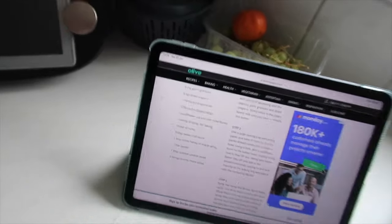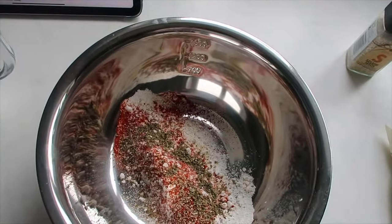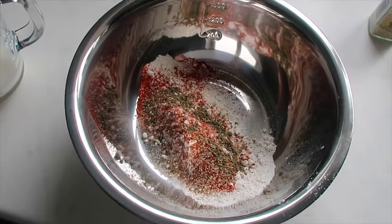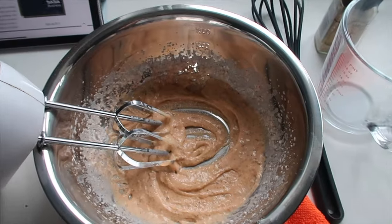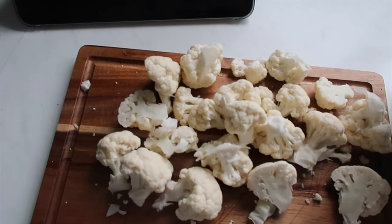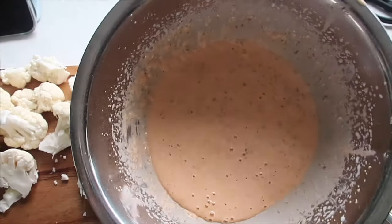The recipe is for four people but I'm halving it for my lunch. You start off by mixing the flour, smoked paprika, seasoning, oregano, and garlic granules, then slowly whisk in the milk to make a smooth thin batter. I wouldn't say mine is particularly thin so I'm taking it upon myself to add more milk — and a bit of water — to thin it out.